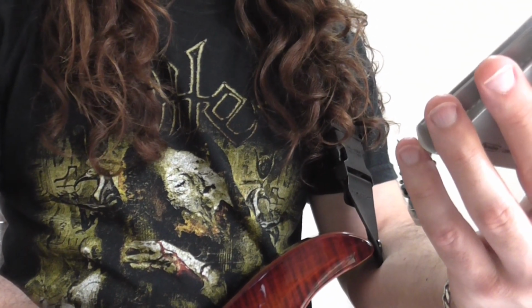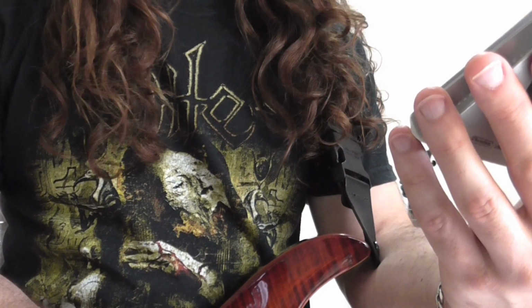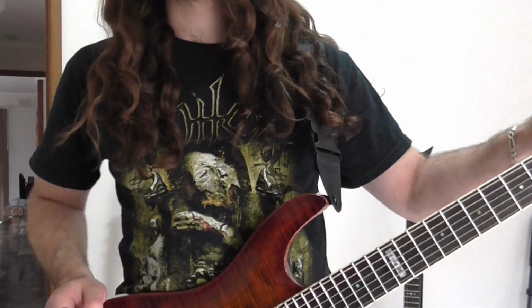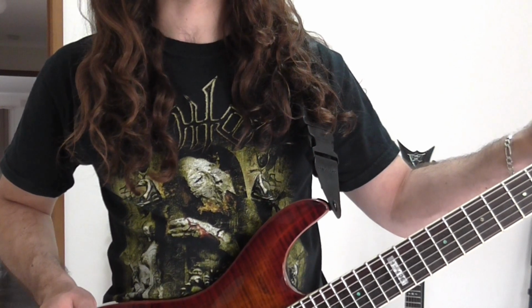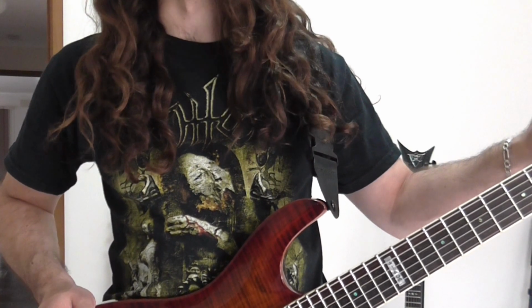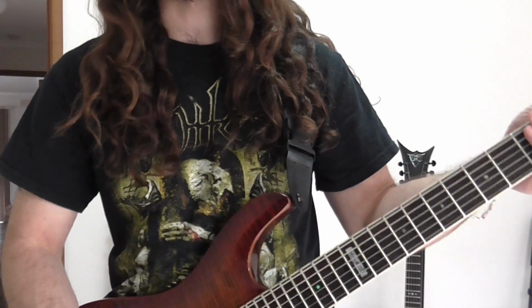Super bright, punchy sound, crystal clear chords, leads that are in front of any mix. My only thing with super bright guitar strings is, well, they're super bright. I don't like a super duper bright guitar sound. A long time ago, I used coated Elixirs, and they were super duper bright. They were in the bin after about half an hour.